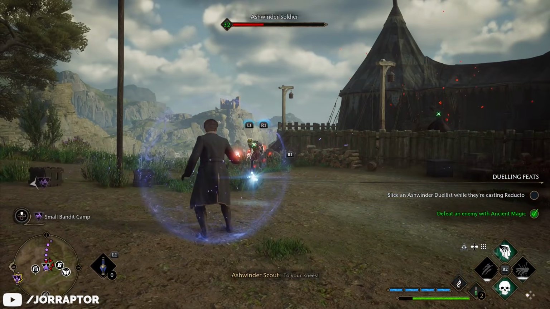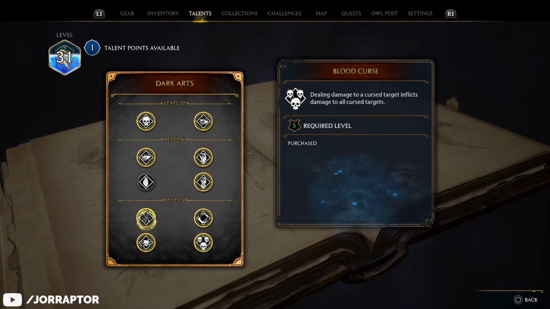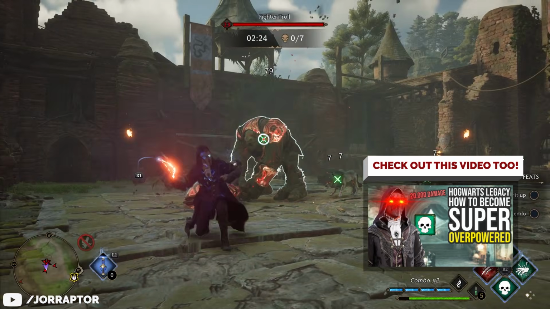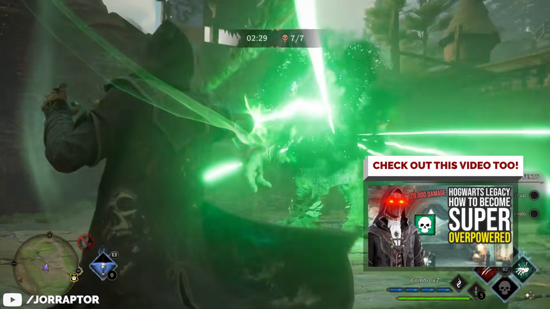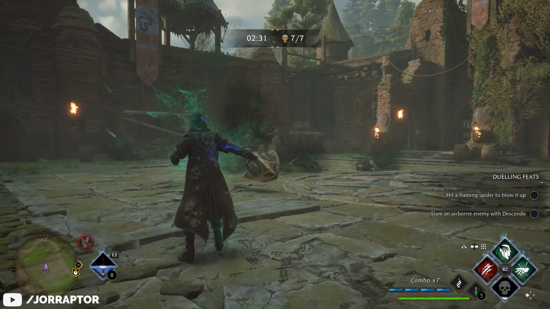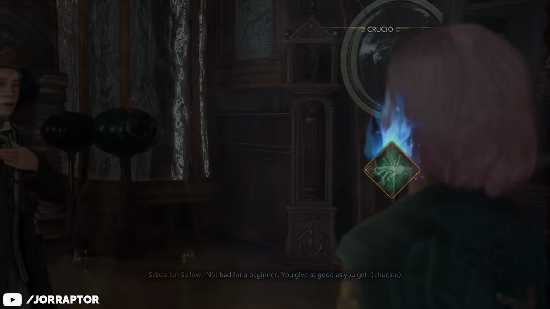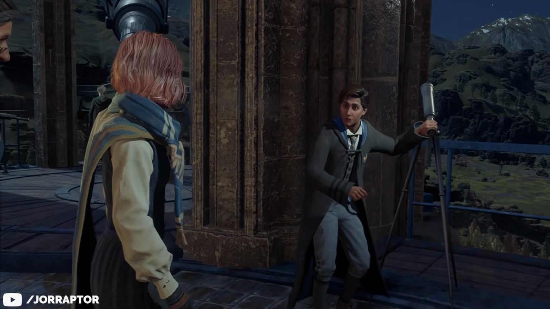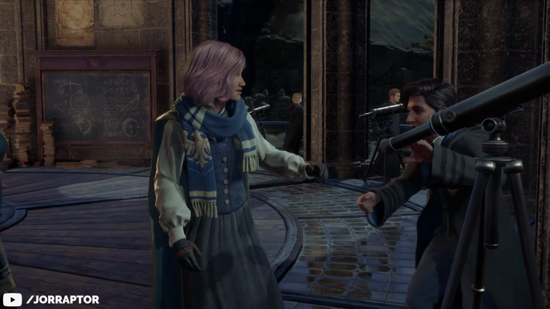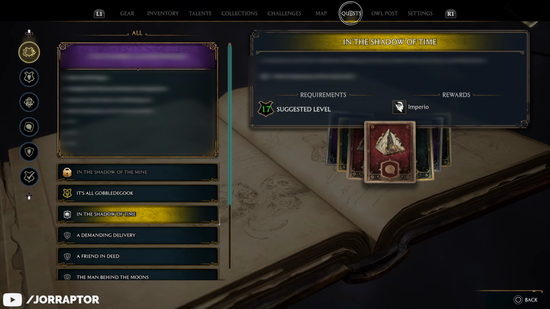But all these Unforgivable Curses really start to shine when you also invest some talent points in the Dark Arts tree. We made a video on that too, showing you how you can wipe out entire groups of enemies with Avada Kedavra, so I'll leave a link to it in the video description. All the Unforgivable Curses are, by the way, unlocked by playing through the companion questline for Sebastian Sallow. You learn your first curse, Crucio, shortly after partaking in your first astronomy class, and from that point just keep following Sebastian's quest whenever they pop up to learn the other two.